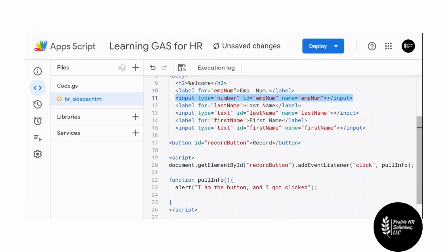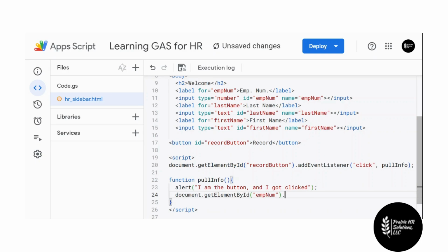So to do this, we have to get the element by the ID, and this time the ID is that, but we have to get into the document and then use it. So we can actually use this piece right here, except this time we're not using the record button. We are getting the value of the imp number. So to get the value, instead of adding this event listener, we're not listening for anything. We just want the value.